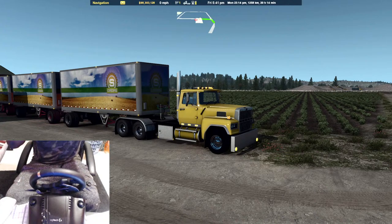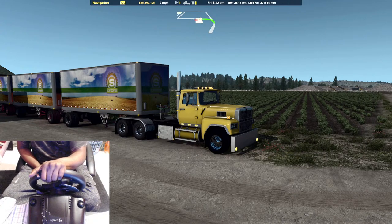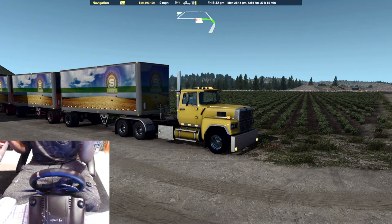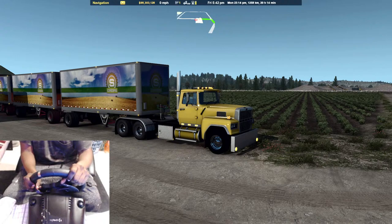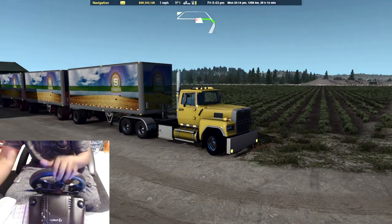Alright, Julia, oh, you can buy it? Yeah, Pete Mitchell. How you can buy the game? You go on Steam. You're familiar with Steam, right? You just type in American Truck Simulator and you're going to see where you can purchase it. I think you can buy it as a bundle. I'm not sure where you can get all the states in one. I think it's like $20 for that. I don't want to give the wrong information, but go ahead and check it out on Steam. And it's only for the PC.